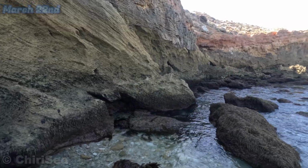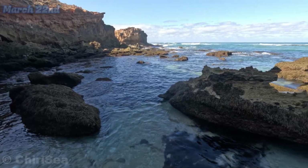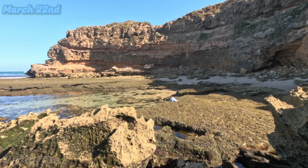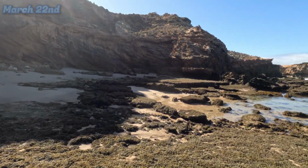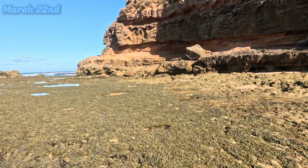Along with this is another even more hidden bay. All like stepping stones, kind of like formations there. And then this is all like a cozy area. I don't think many people come here at all, because this one's a lot harder to get to. Here, you would 100% be trapped in high tide.